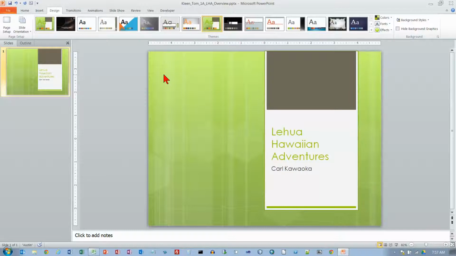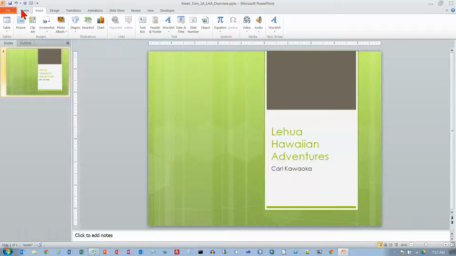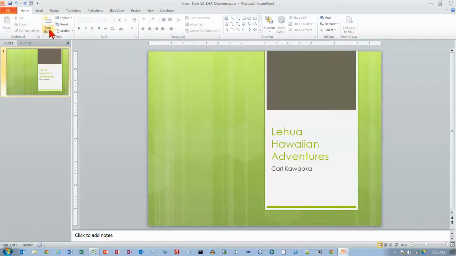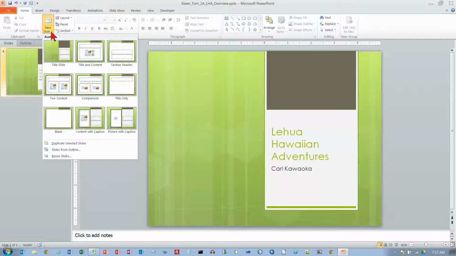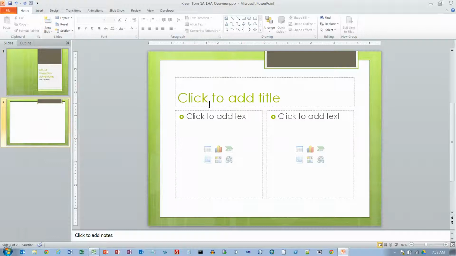And now we're at the top of page 661, and we're going to insert a new slide. You might think you'd want to go to the Insert tab, but the easy way to do this is on the Home tab here. Go to the Slides group, which is this group right here. Click on New Slide, and we've got a bunch of choices here. The one that we want is Two Content, so we're going to have two things side by side here. And this should look pretty much like what we see on the bottom of page 662.